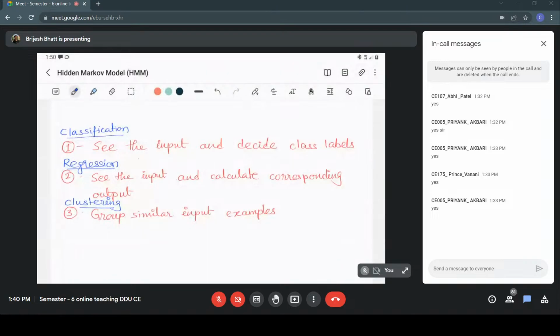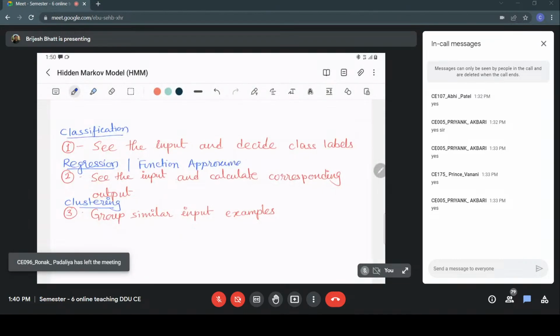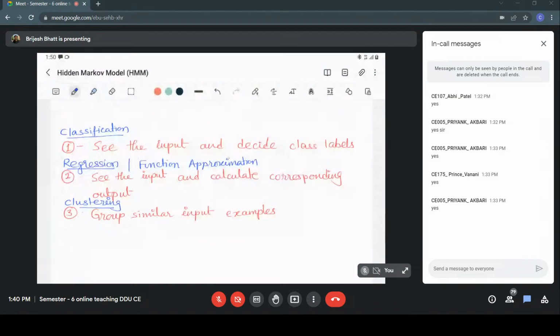In one case, we look at the example and identify the class label. In the second case, we look at a sequence of inputs and try to find a common theme to decide a particular function. Maybe we can also call it function approximation. We look at the data and try to identify the underlying function, which is the common theme of everything. And in clustering, we group similar input examples. We see how related the input examples are, and we try to group them. This is from where centroid-based, density-based, or hierarchical clustering techniques emerge. You look at the density and try to relate the examples. You look at distance or similarity and try to group the examples. Or you construct the hierarchy and pairwise group the examples.